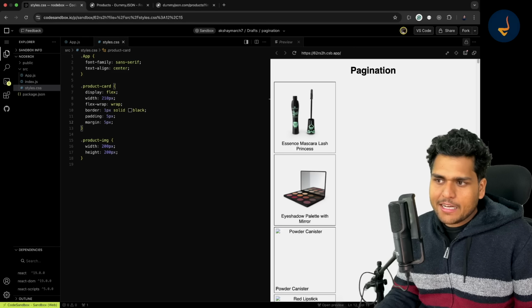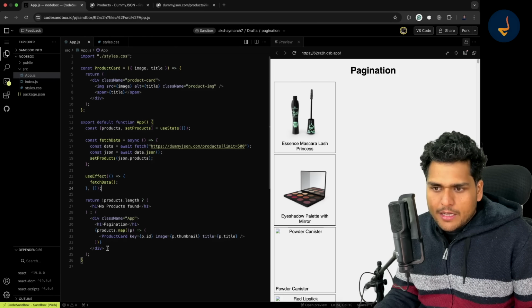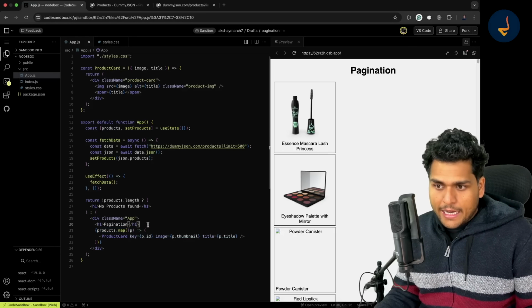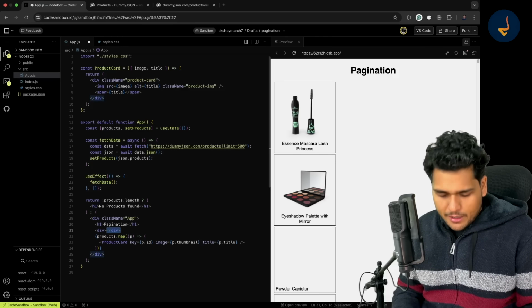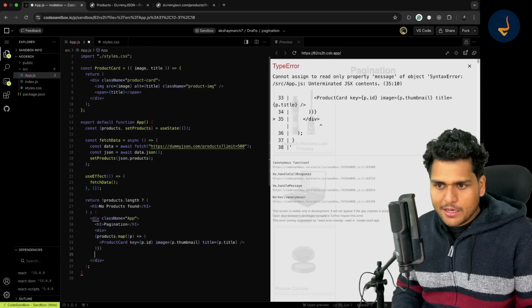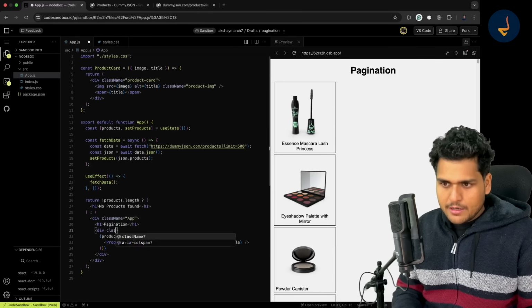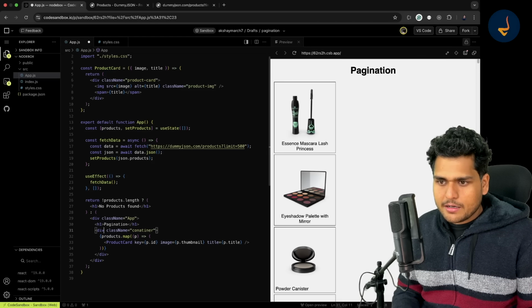Let's align it in a proper way. So how do you align it? On the parent of it, right? These are the products. So let me wrap these products into a div and give it some CSS. So I have to add it in a parent div. This is basically a body container or products container or something like that, right? I would say products container.